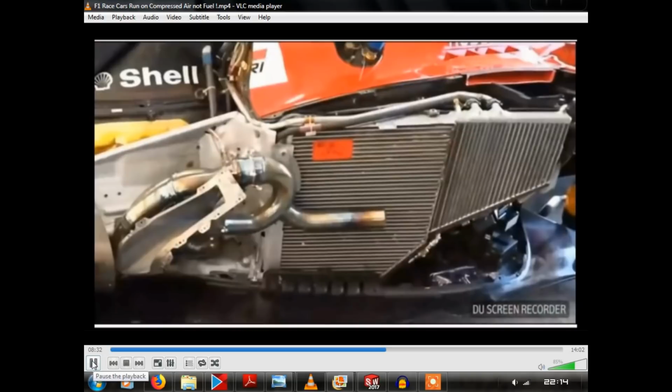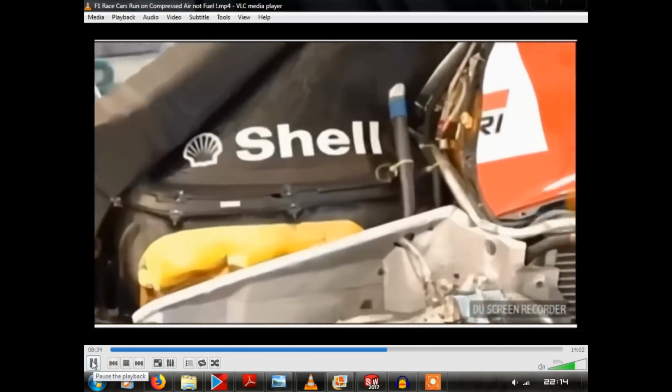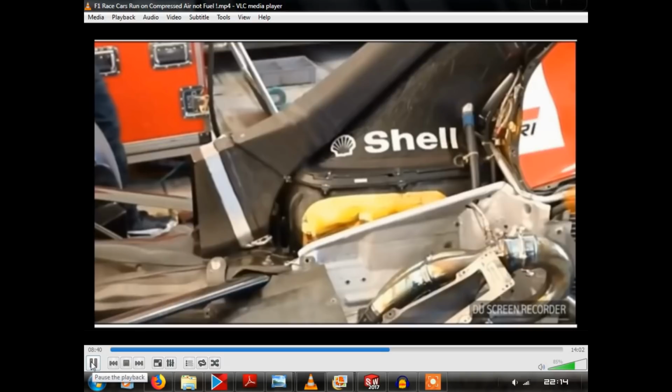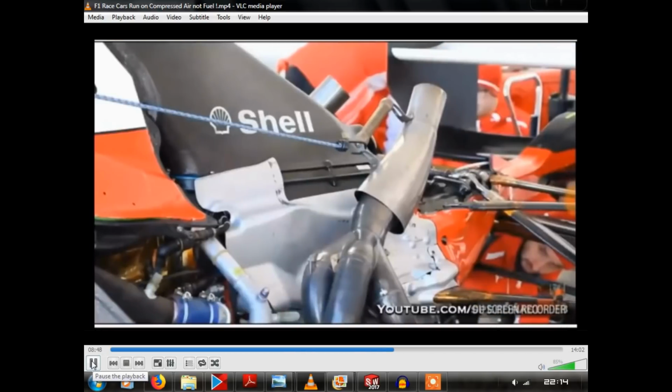It looks like an intercooler radiator thing here. Again, another good shot there. Look, it actually uses shells, not air. Showing you that it's just a cover for where the air comes into the engine, and there's a bit of gold. Bit of gold? Don't you mean a bit of insulation foam? God help me. Plate in here, which you get on the McLaren F1, is it the P1 or whatever it is? And let's have a look. More shots here, as I say.